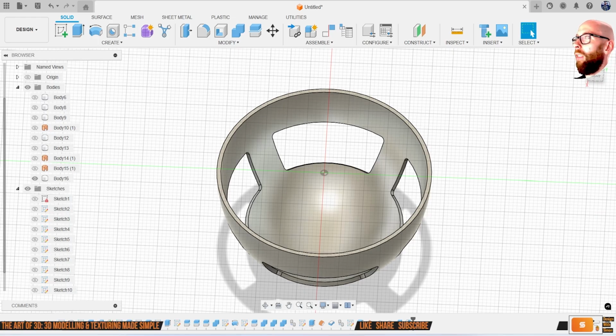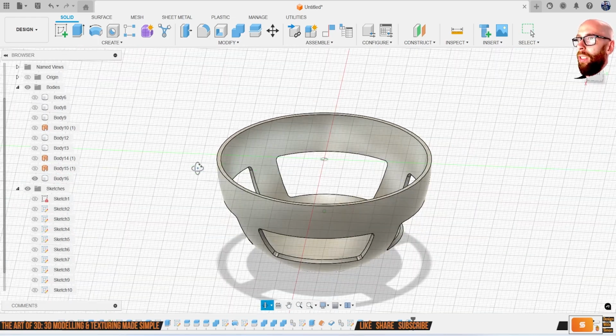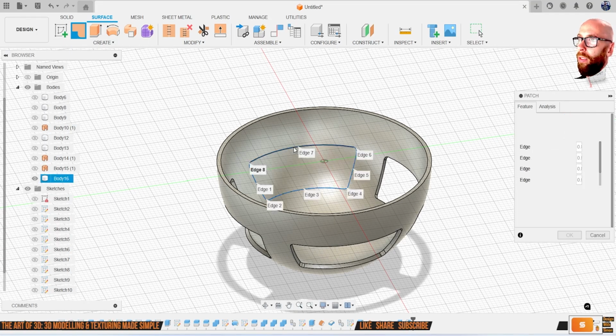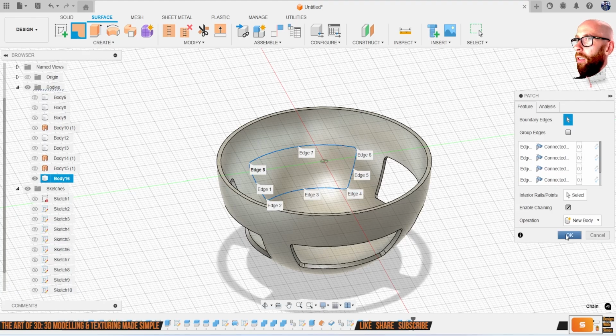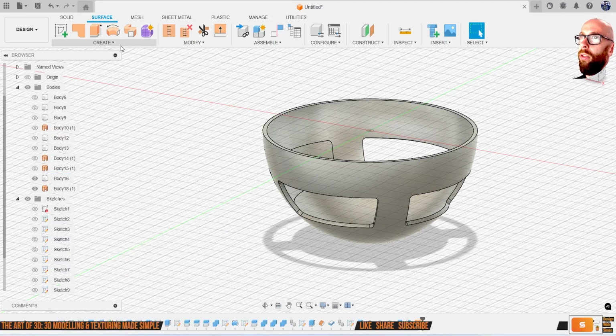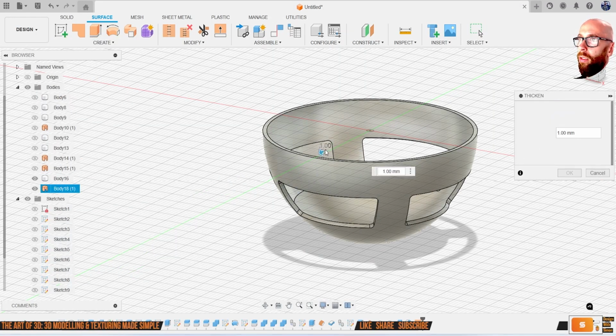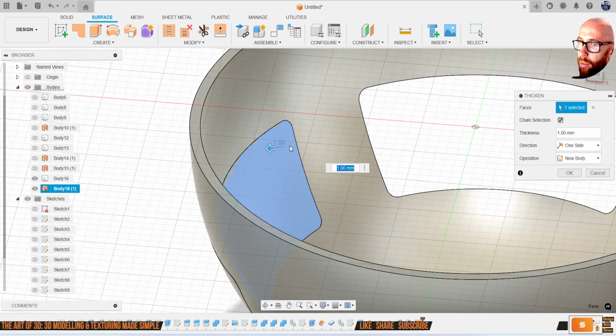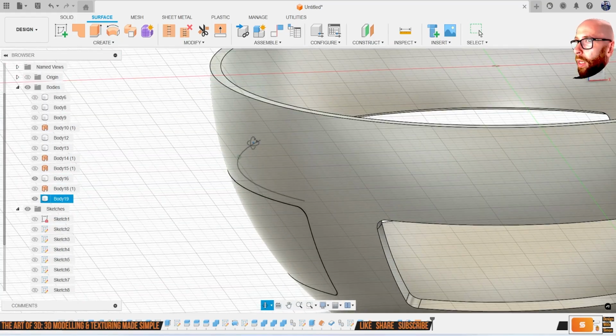So I want that to be another like inset of material. Basically, because when we're texturing this inside Blender, anything we want to have a different material needs to be a different surface to do it. Let's go to patch. If I grab that surface like that and click OK, so I can turn it off and you see we've got this. So what I can do is, again, go to create and thicken. And let's do like 5. That's 5. Well, if we do 1, so it matches there.